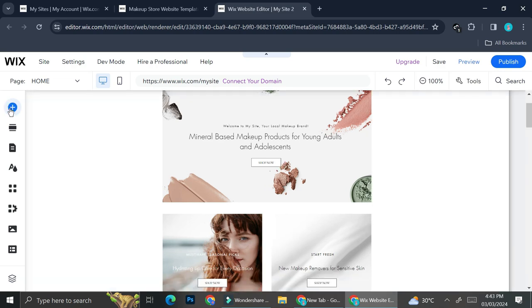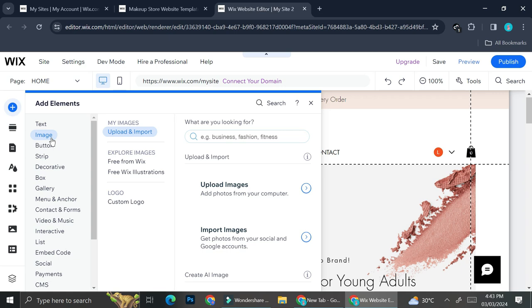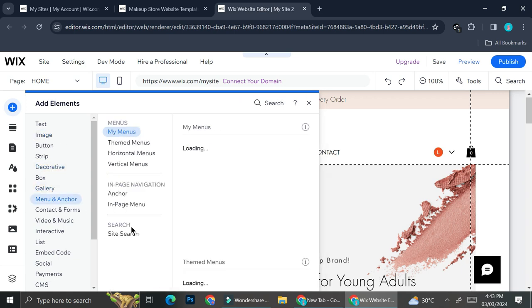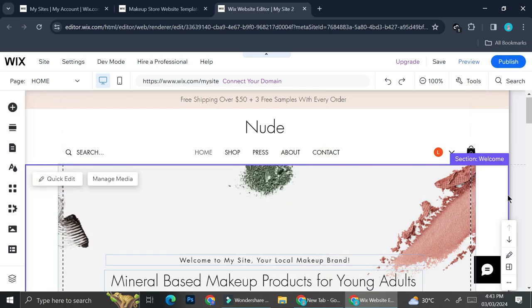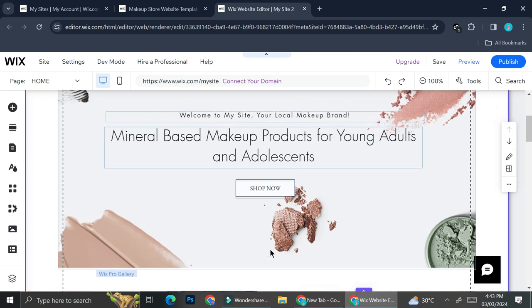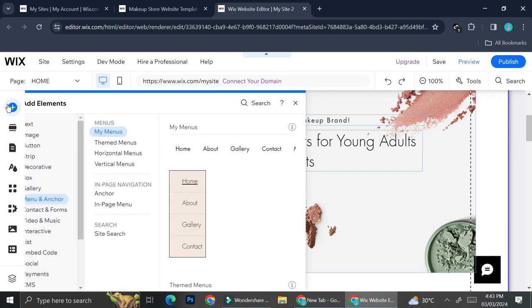So add elements will allow you to add things such as text, images, button, strip, decorative, box, gallery, etc. Because my website already comes with a template, I don't think I'm going to add too many elements, but just for the sake of the tutorial, I'm going to show you one of the examples.